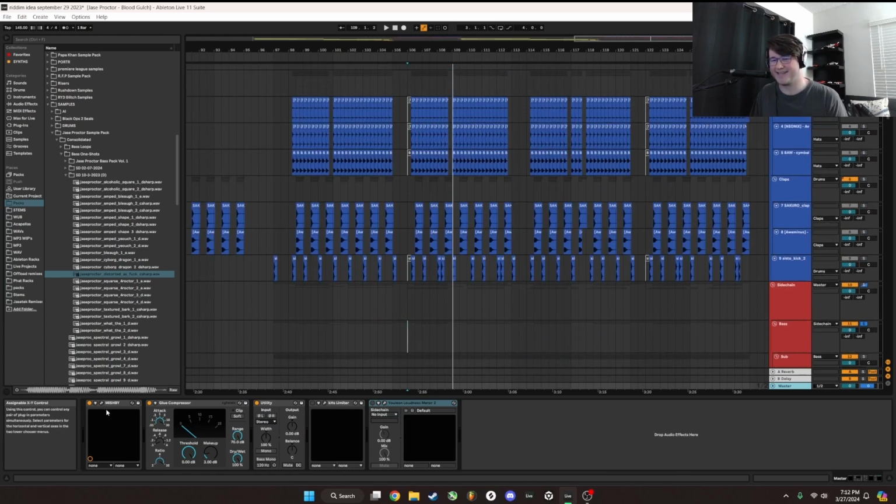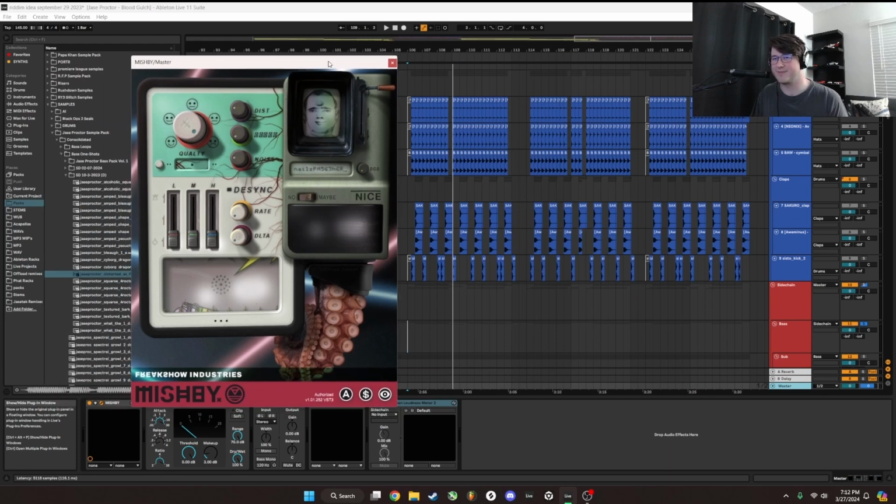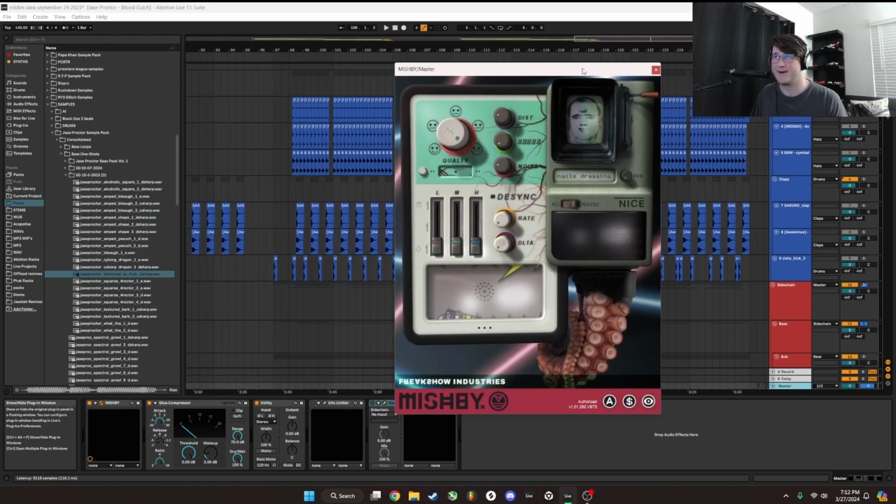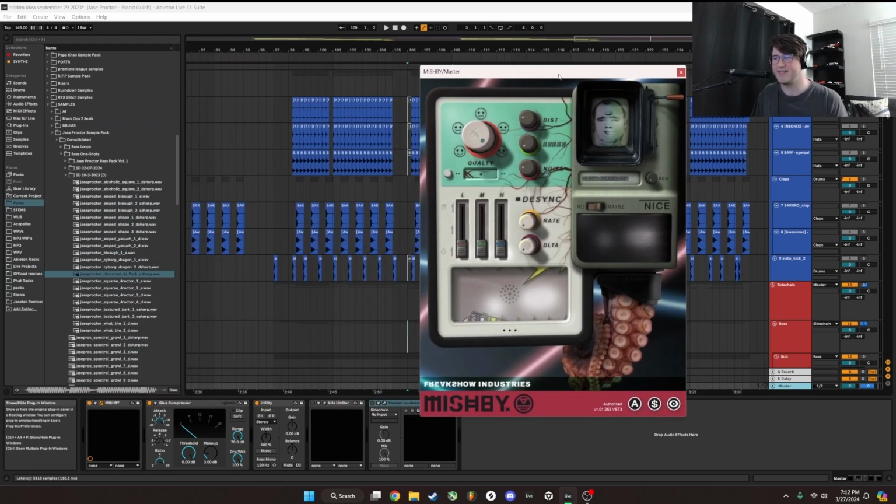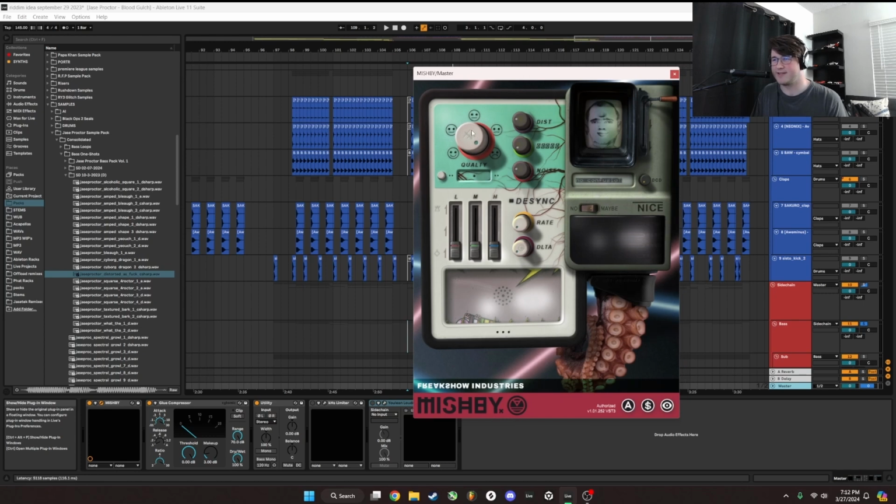Yeah, surprise. That's the twist of this track breakdown. I have Mishby on my master. I used to be such a hater whenever it came to Mishby, and it's because of the quality knob. So if you don't disable the quality knob, it adds this crazy low pass filter over your entire song, and I don't like it. But I figured out you can turn it off, and then after that I've been doing it on nearly every song.